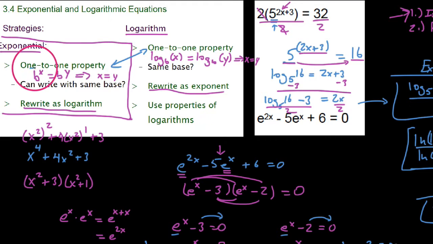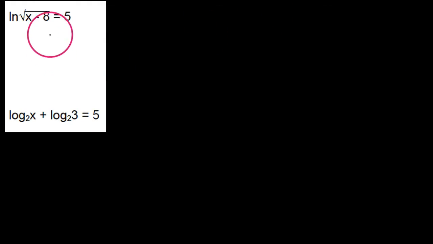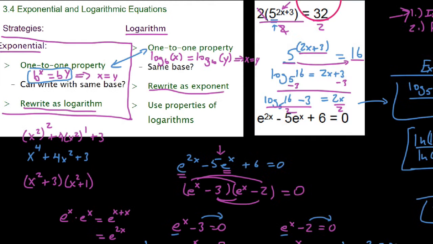Or that is to say, if it's exponential, if b to the x equals b to the y, then x equals y. Can we manipulate it so that both sides have the same base to some exponent so that we could call the exponents equal? And likewise here, if the arguments are equal in these two logs, then they must have had the same base, log base b of x and y. So x must equal y. So the first thing we're going to check for when we solve these is the one-to-one property. It's not going to work, I'm just going to tell you right now, but we're going to check anyways.